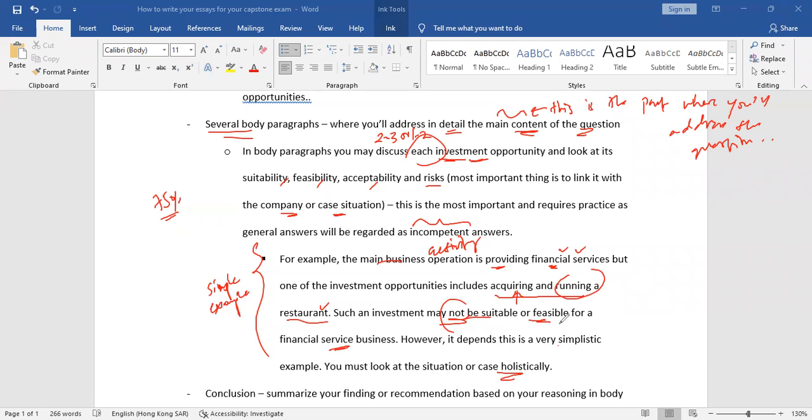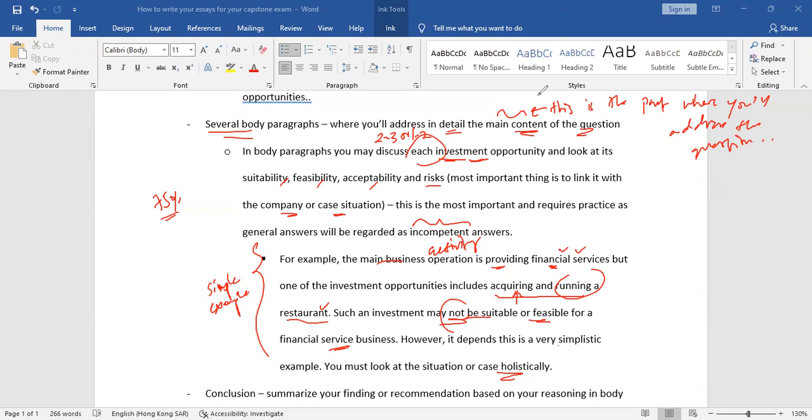I can assume whatever I want here, but you must not do so. You must read the case study very carefully and try to link what you are talking about. You have to be very careful. It cannot be that you're saying something and you mean something else. Then these things are not in line, and you're presenting a conflicting answer, and that's a recipe for disaster. You don't want to do that.